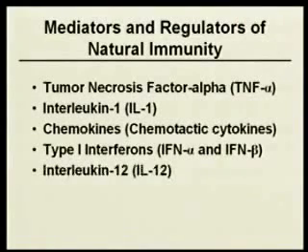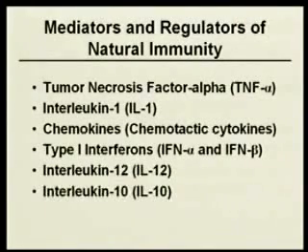So again, when you look at the natural immune response, there are a number of very important cytokines. You have tumor necrosis factor, interleukin-1, chemokines. This is kind of a broad category of cytokines. These are molecules that act to influence the migration of cells. Type 1 interferon, interleukin-12, and interleukin-10.